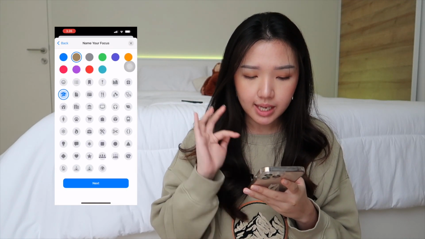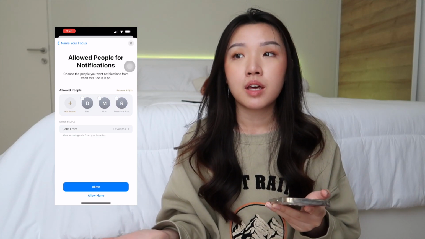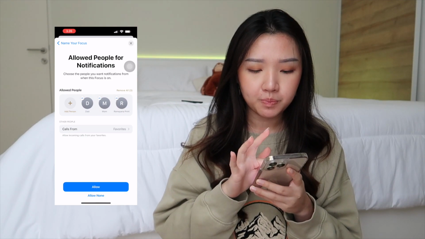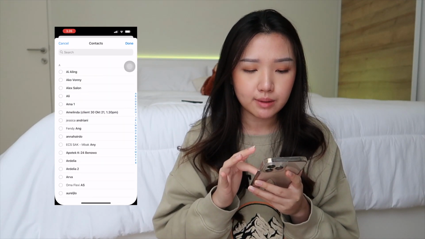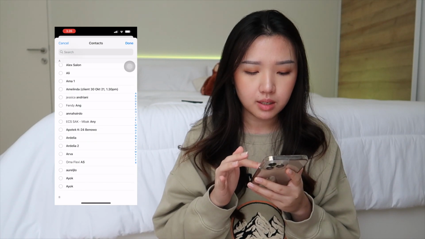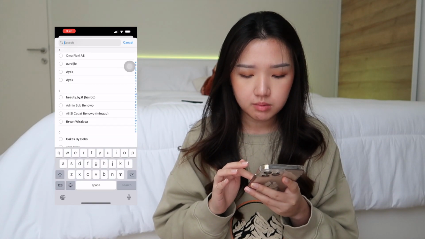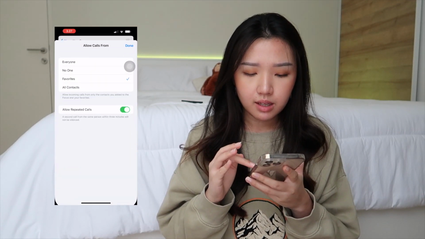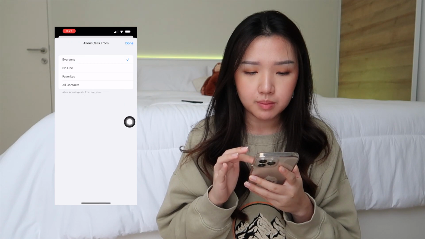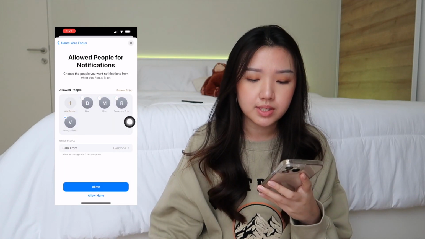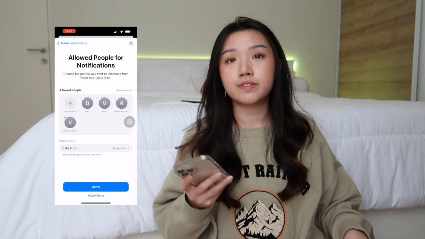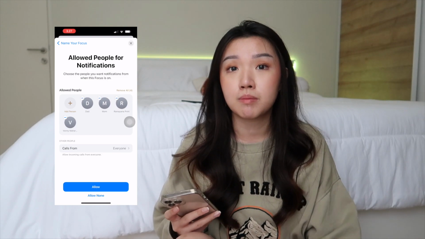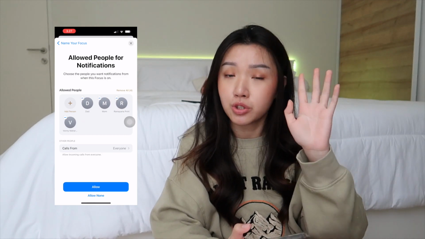Then I'm going to tap next, and I'm going to add some people that I should stay in contact with. It's my mom and dad, and I also can put some of my friends that will usually call me. And yeah, I think just that. And then I'm going to receive calls from everyone, because we need to stay alert for everything, right? I mean, if there are some people who really want to call you for urgent matters, you really need to pay attention to your calls.